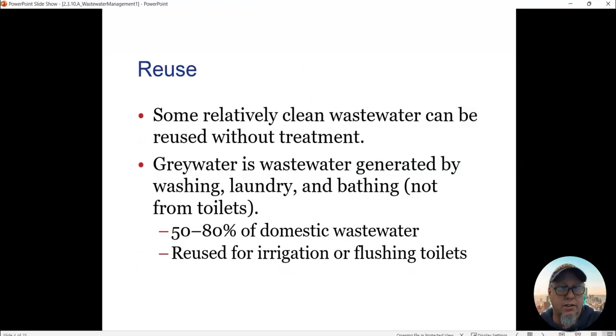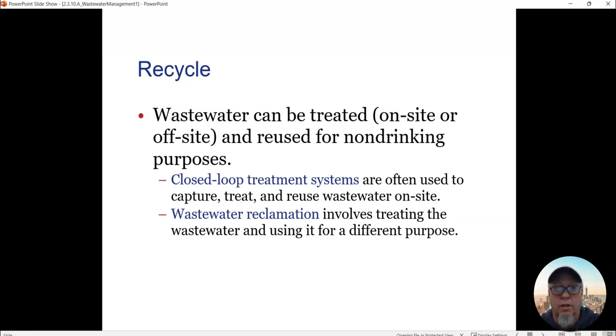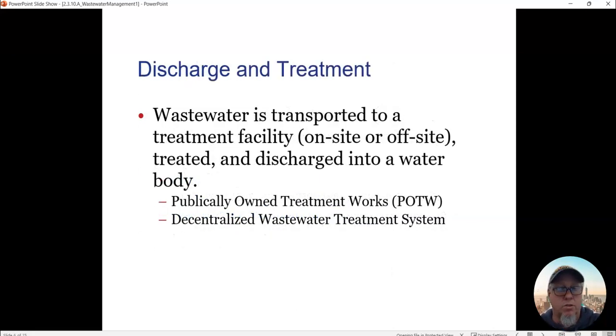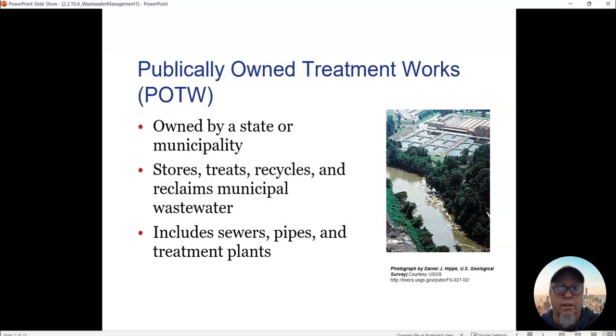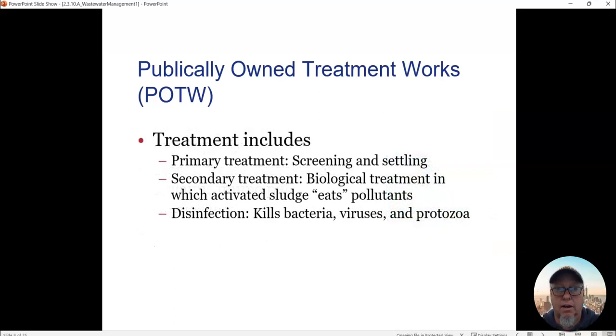The first thing that happens is we do reuse a lot of the water that we have leaving our houses. The water that leaves your house, whether it's from a toilet, from a bathtub, from a sink, goes to a treatment facility, and when that gets to that treatment facility, they do treat that water. That water gets put back into the system and it does come back to your house. So the water that we're using is constantly being reused in the cycle over and over and over. When it gets to the site, that's where it's treated, whether that's state owned or municipality owned, and then it comes back to you, and there you go.